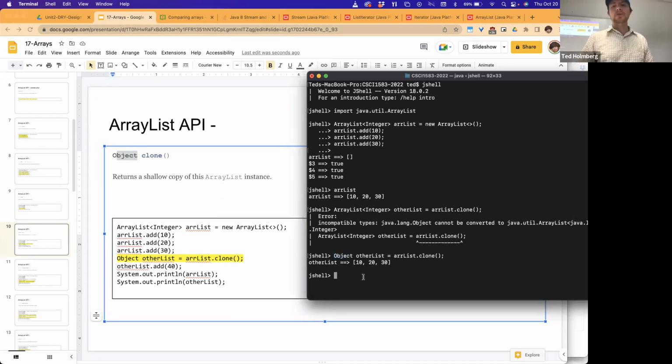And so now, let's print out with System.out.println our other list. And here we can see that it contains the same elements, 10, 20, and 30.